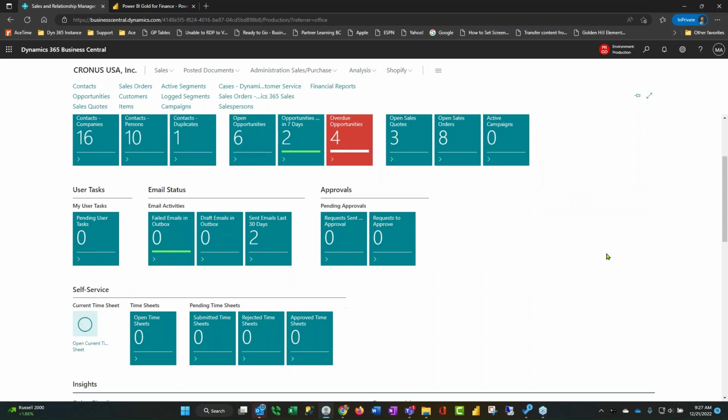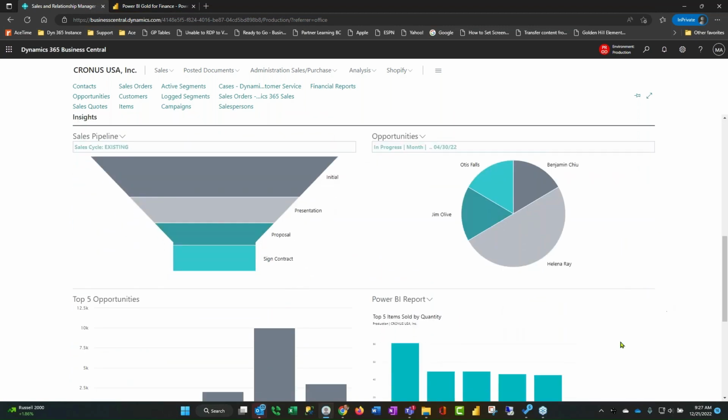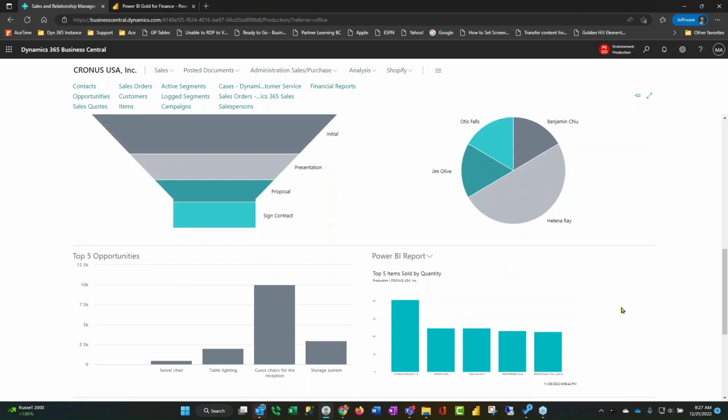But in my last video, I did show you that under Insights down here, I had some visuals on the screen. So we're in a salesperson role here, and opportunities are really where I live as a salesperson. So I've got some visuals here that show me a pipeline by sales stage for those opportunities. These are my different sales stages. I've got the salespeople that are in my region. I've got total opportunities by salesperson over here. And then I've got some other visuals as well. And what Power BI allows you to do is to show those visuals inside Business Central.